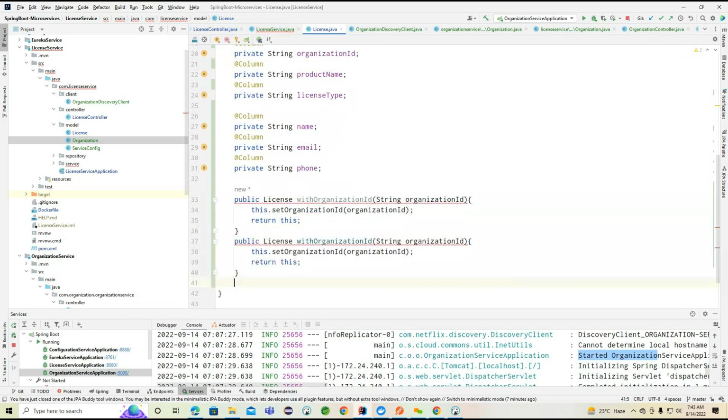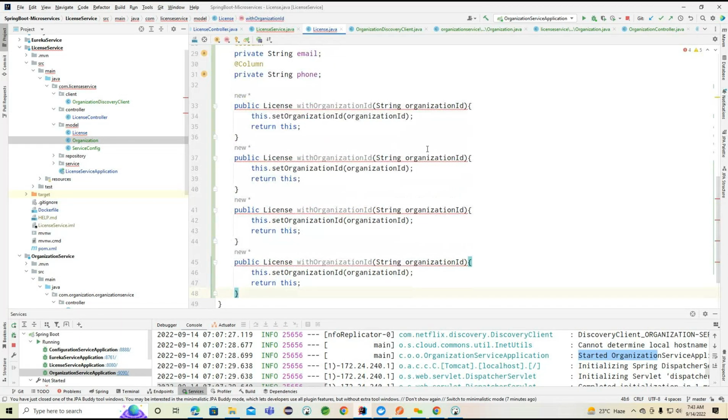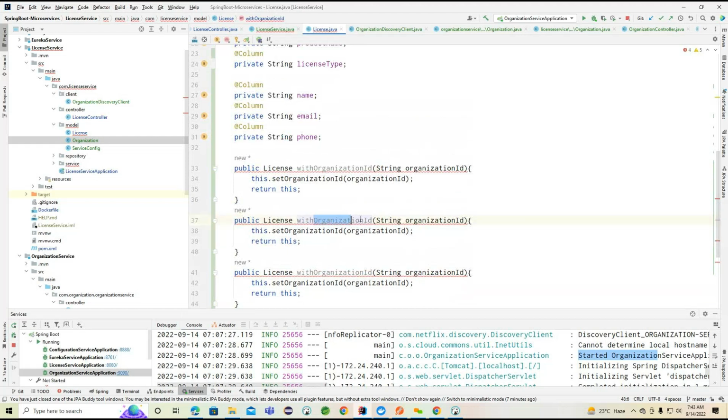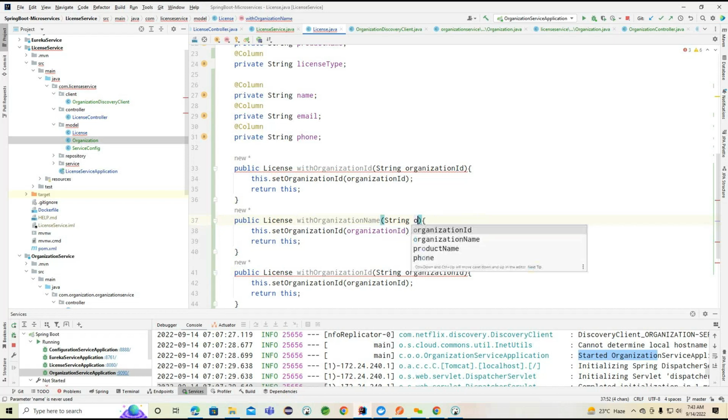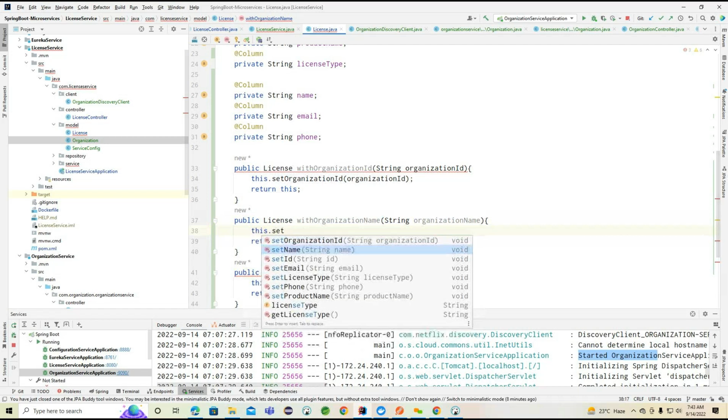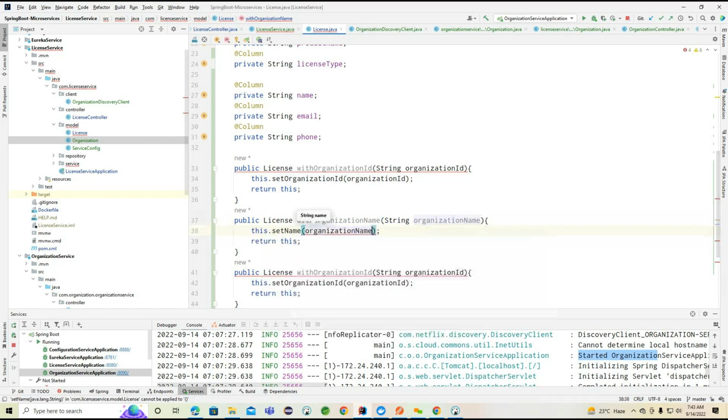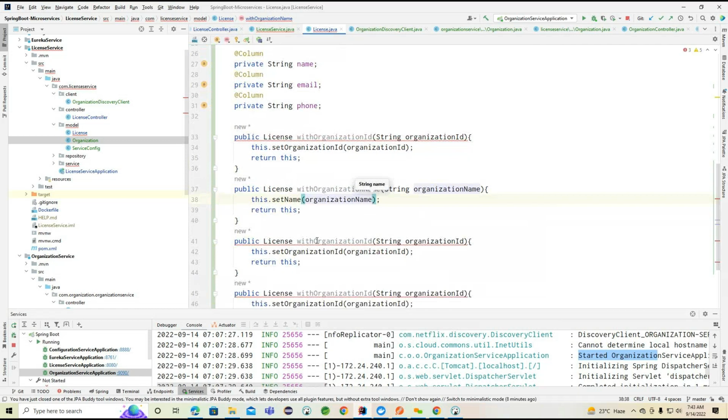One method we are writing here, second, third, something like four methods we are having. With organization name, here you can write organization name. Set name is equal to organization name.